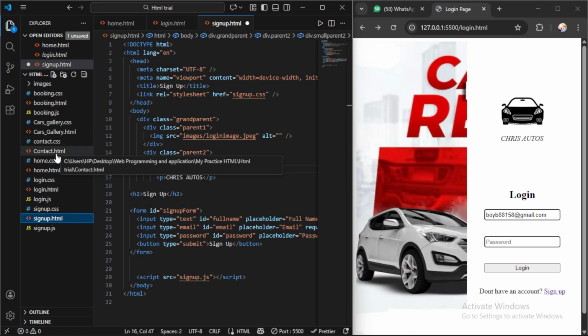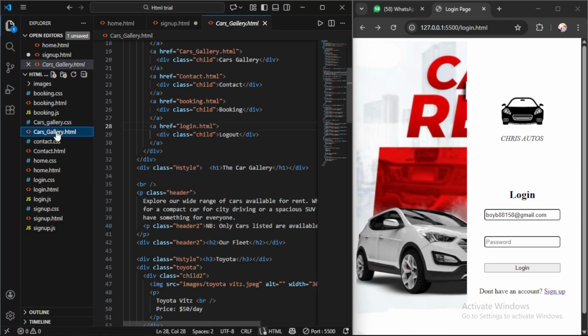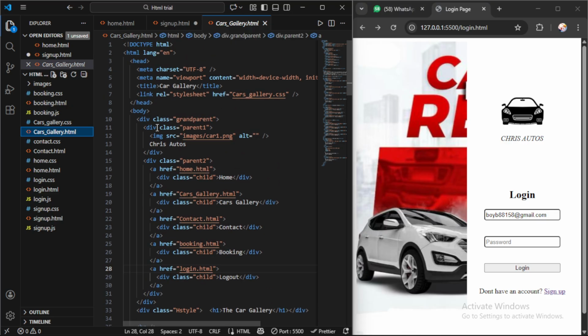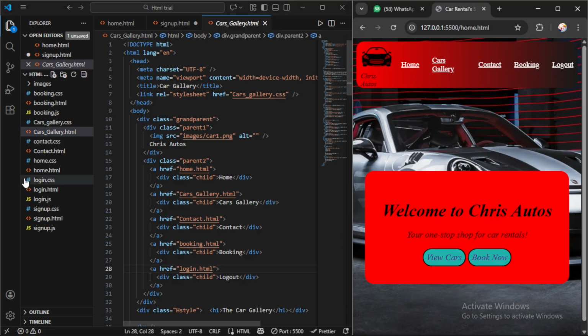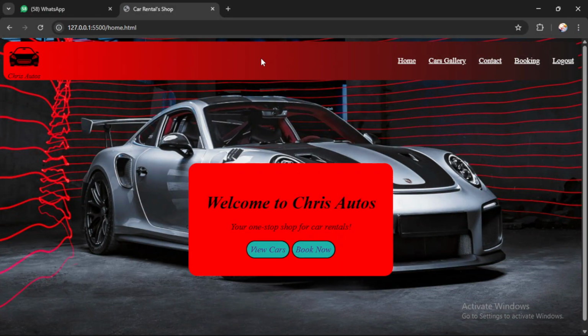So let's talk about the cars gallery page. So how I made this, in every HTML, I use the same header. You can see when I move to home, it has the same header.